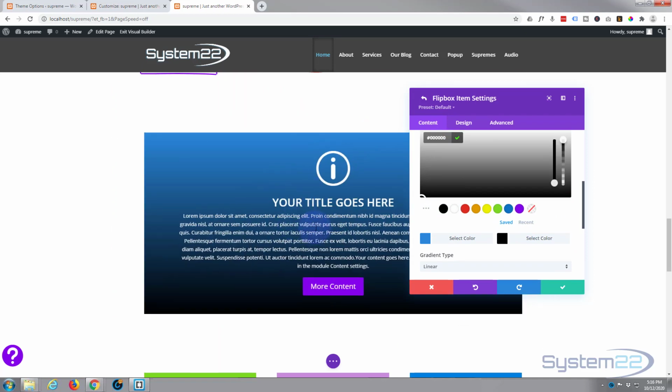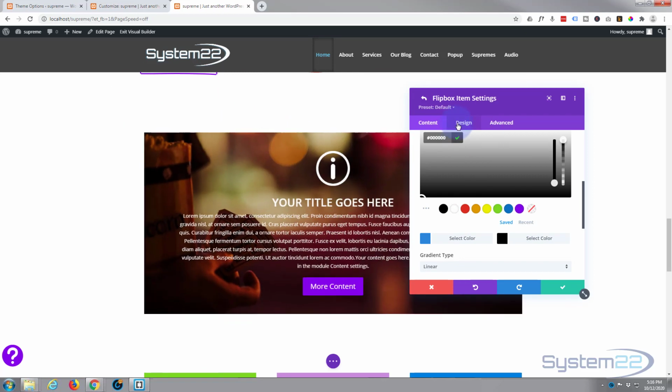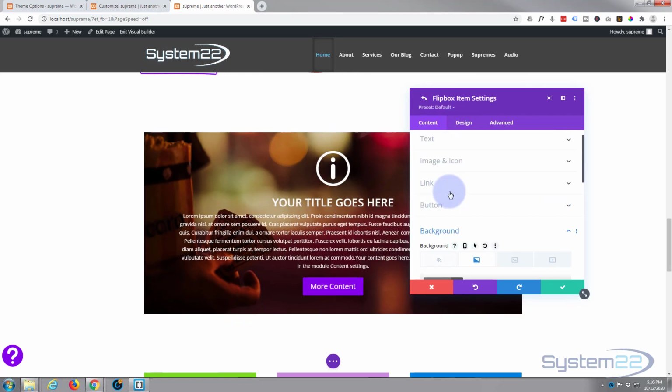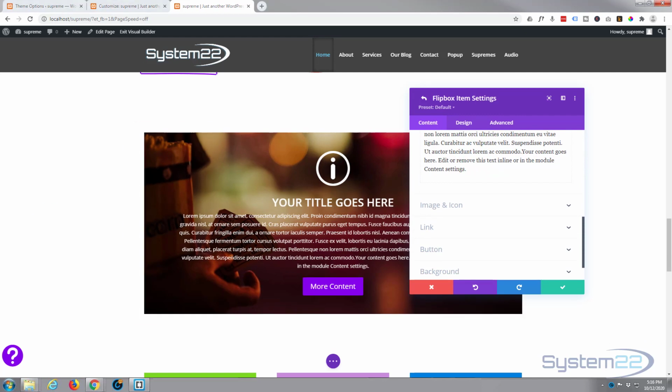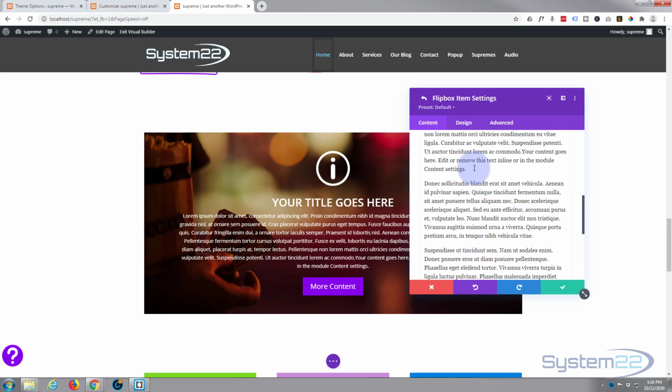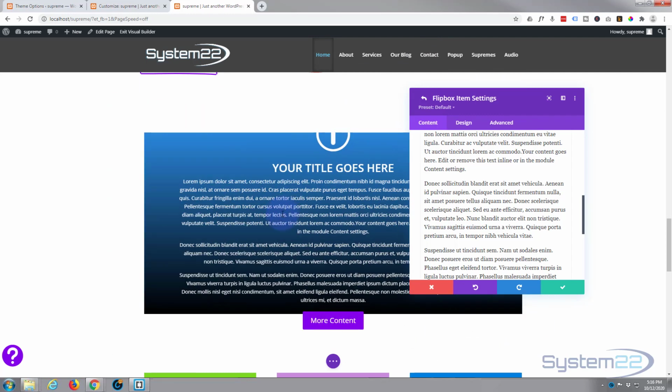There we go. And let's just flip our contents around and add a little more content to it also. So while we're still on the Content tab, let's go into the text. And I'll add a couple more paragraphs underneath of my dummy text here. There we go. And that's filling it out pretty well. I've kind of spilled off the end, but what I'm going to do is put my icon on the left and left align the text, which should give us some more room. And once I spread this out full width, everything should fit nicely.